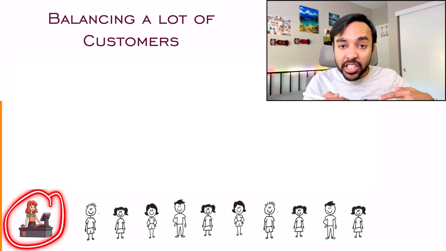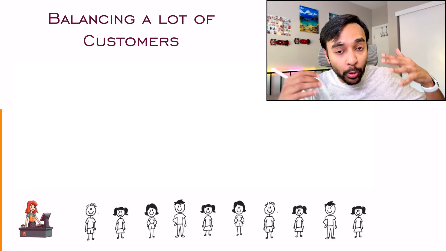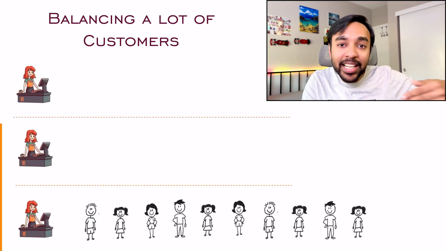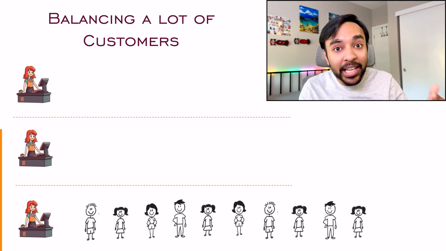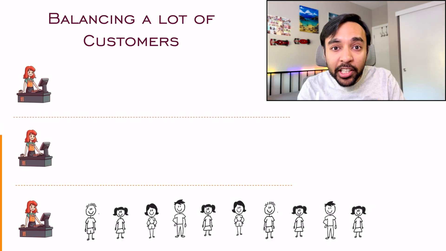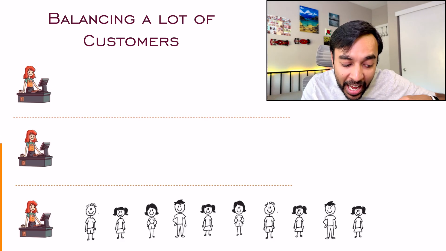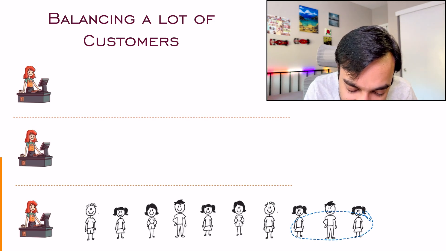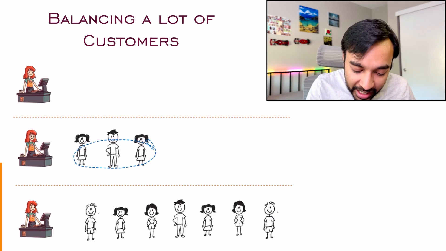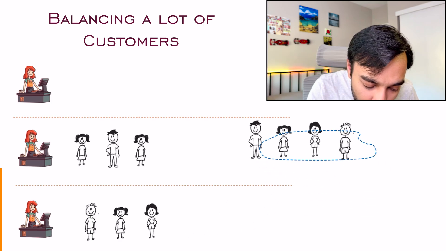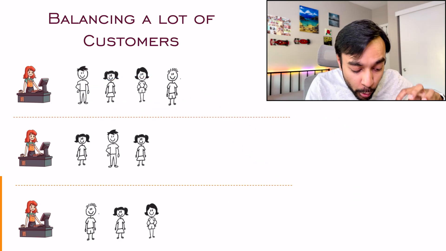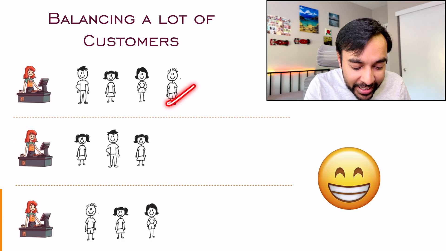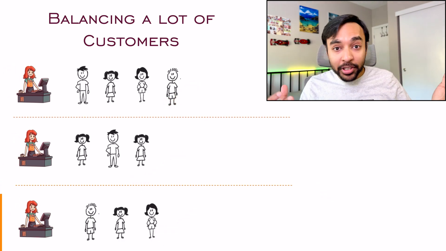So what can you do? Either you can change your server, you can have an efficient person who is doing it or there is one more possibility. Instead of having a single lane, you can have multiple lanes as well. And I'm pretty sure you have seen that in a supermarket. You will have multiple counters. This way you are able to reduce the stress of each of the server and all of your clients are happy and your store is successful again.